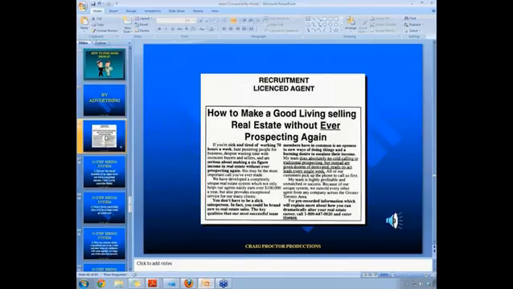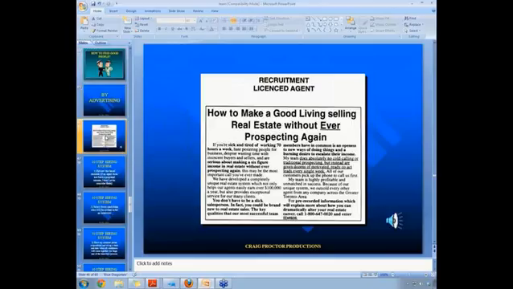Hey, George, Craig Proctor here with RE/MAX. You responded to my ad, and I want to tell you a little bit about the position. As I mentioned earlier, there's an 800 number with a script. You're going to model after that script, and you don't even have to talk to these people initially, because agents in your area that are interested in this position will call the 800 number, listen to the 4 or 5 minute script that you've recorded, and decide whether they're into this or not. If they're not interested, they hang up. Good. You don't have to waste your time with them.